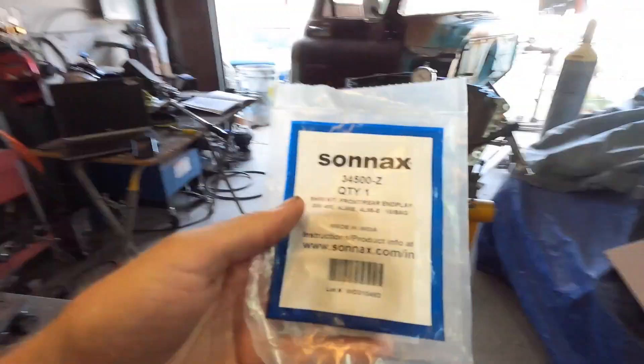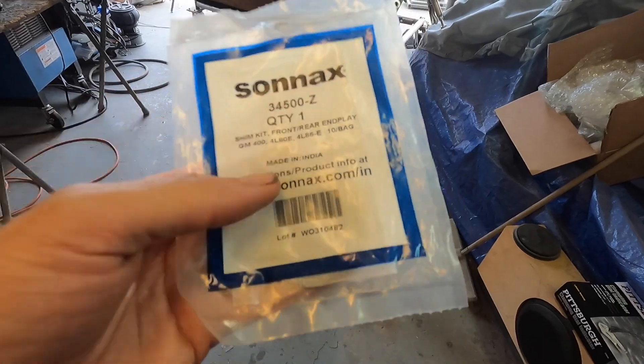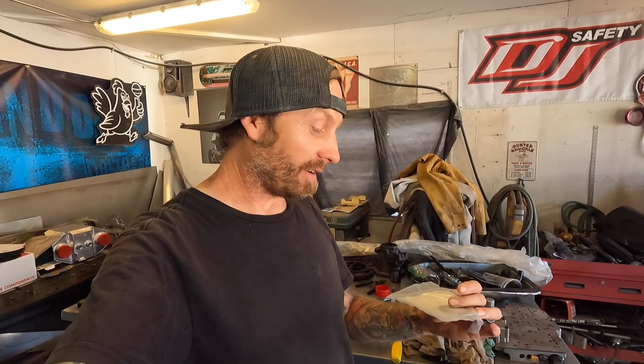There's like a sweet spot where you can kind of pick it up and then measure the end play, but even when I do that the swing puts us at the top end of that range, so I don't think that's good — I'm going to call it a loss. It's a Tuesday, we're not going to rush. I was able to put the stack together, which I'm excited about, but I really want to do our due diligence. I believe my boys over at WAR — I think these are the shims; the package is unopened — this is a shim kit, front-to-rear end play, ten-piece, so we've got a bunch of options in there. I think I have to pull a bunch of stuff back out to clean that up. If we were in the middle of that 0.004–0.022 range, like a 10 or 12 thousandths, I'd say we're rock and roll.